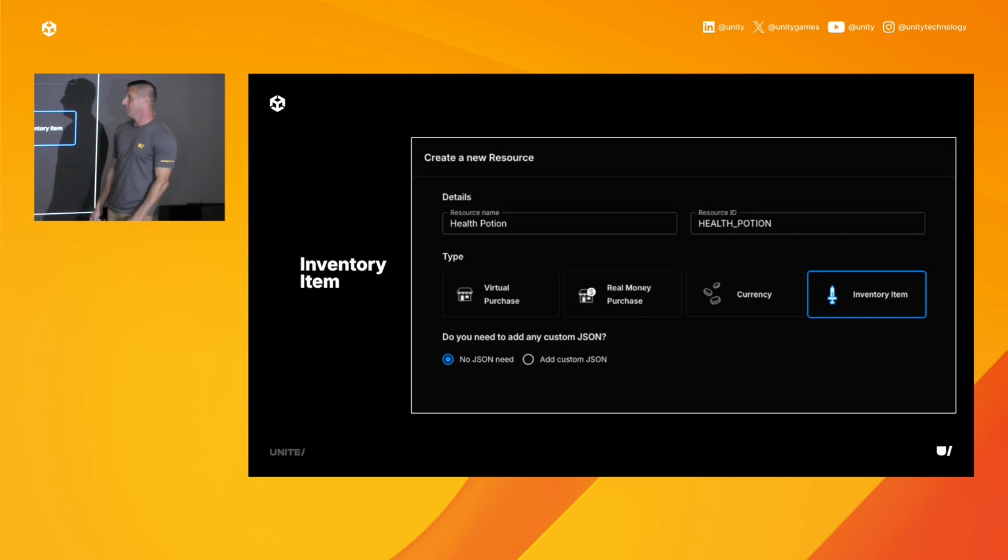Then you might go in here and define your inventory items. So here we're just defining a health potion. Same thing. You just give it a resource name. It assigns a resource ID, but you can change those if you have some other naming scheme you like. This is the basics, nothing else needed, but again, you can add this arbitrary metadata. Maybe it's the actual amount the health potion restores, like the health in the game. Maybe it's the mesh that's used. Maybe it's the UI elements. It could be anything. And the cool thing, too, is when you actually use these at runtime through the SDK, you can also attach instance data. So instances of these items can also have arbitrary metadata associated with them.